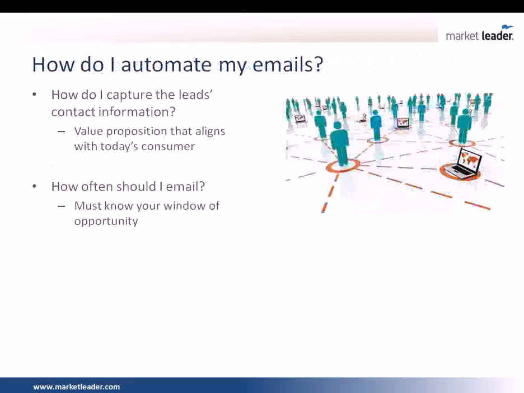Okay? How do you automate? Here are questions I get all the time. How do I capture the lead's contact information? It's a value proposition that aligns with today's consumer. How often should you email? Only email when you have a window of opportunity. What should you email? Relevant content. This is all about that $1 Million Pipeline program, and I teach people exactly how to do this.